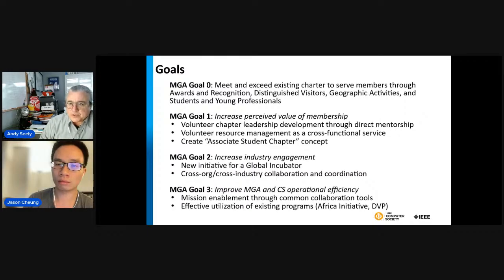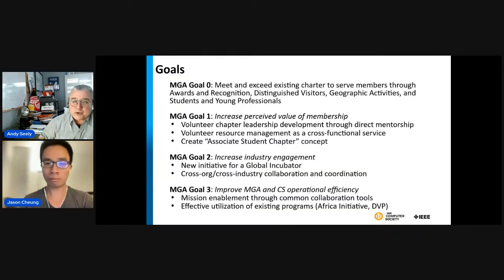Our second goal is to increase industry engagement. The Computer Society can have a real flair for the academic, because the infrastructure of the IEEE and the Computer Society lends itself very nicely to academic publications, which helps people in academic roles gain and maintain their positions in their universities. So it tends to be kind of heavy on academia, but there's a lot to offer industry as well, not the least of which is exposure to academia.